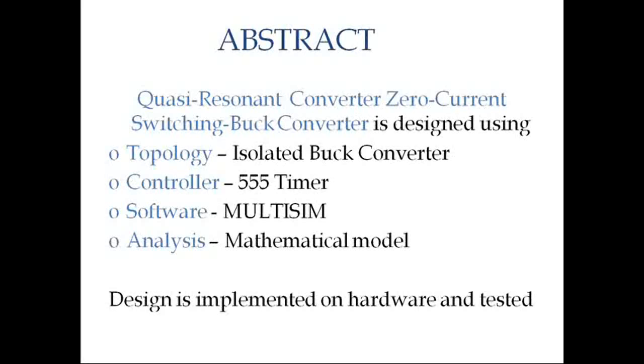Welcome to the session on my project, that is Design and Analysis of 7.5 watt quasi-resonant zero current switching buck converter. In this session I will explain about the operation of this converter, its advantages and its applications in real time. The circuit is designed using isolated buck converter topology, and the controller which I have used is 555 timer. The software which is used to simulate the circuit is Multisim.